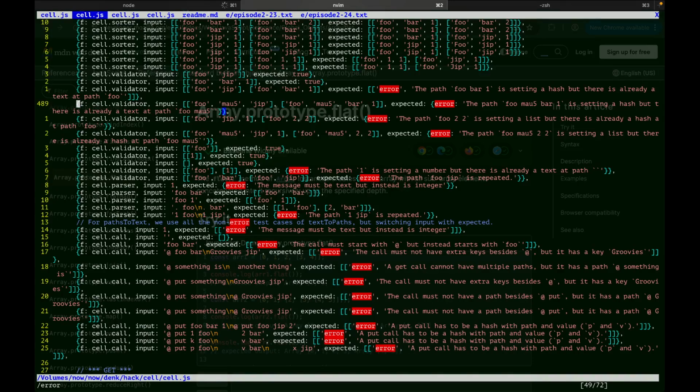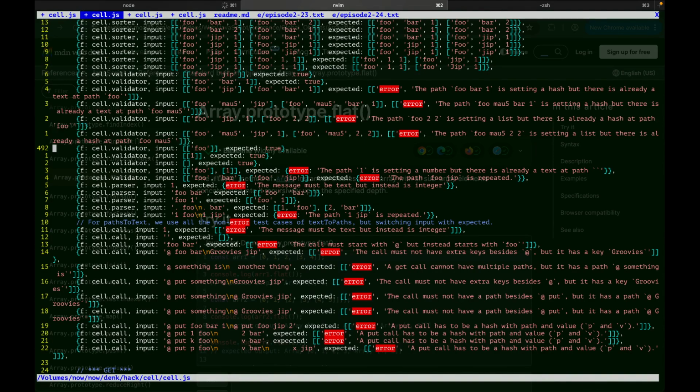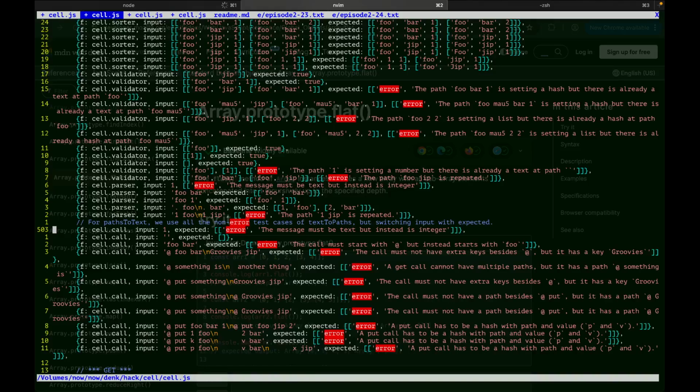So the way I can do it is I can make another macro, jump to error, go back, add this, yeah, and there, boom. Nice.